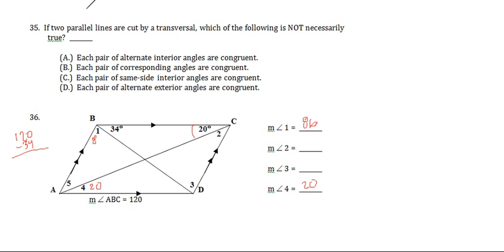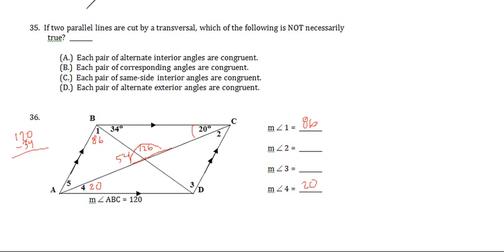This is 86. Alright, next one that we have right here, let's find out what this angle is right here. It didn't tell me, but I know that a triangle has to add up to 180 degrees. If I have 34 and I have 20, I know that that angle right there is going to equal 126. So this is 126, which means that this angle right here would be supplementary with it because they make a straight line, which means that 180 minus 126 means that this is 54.